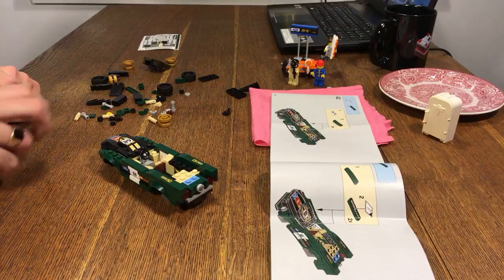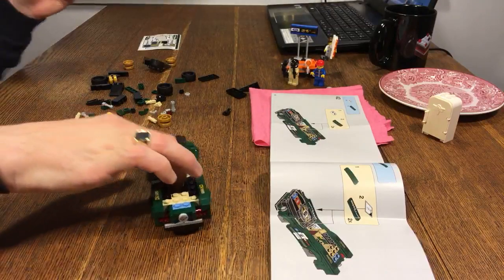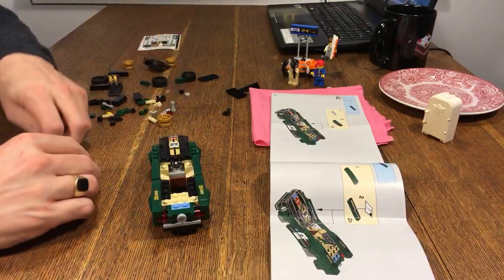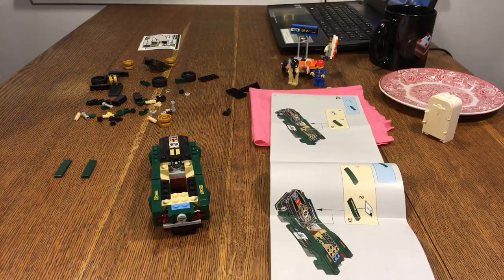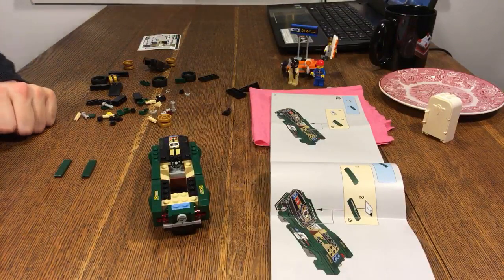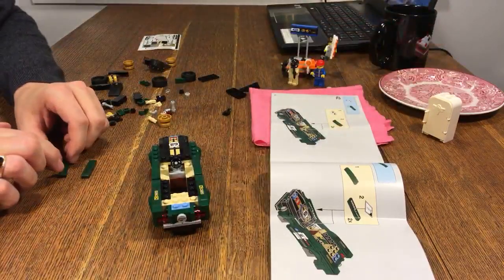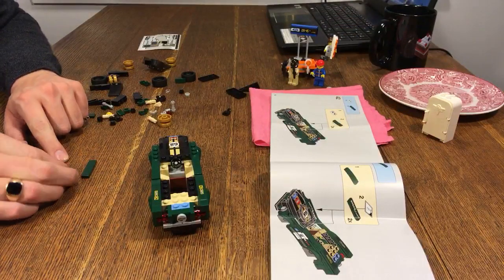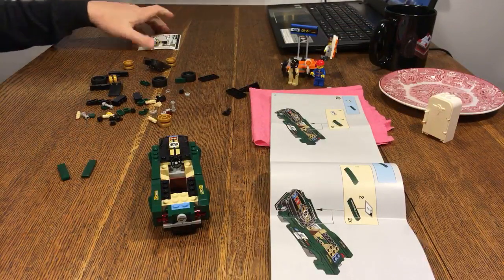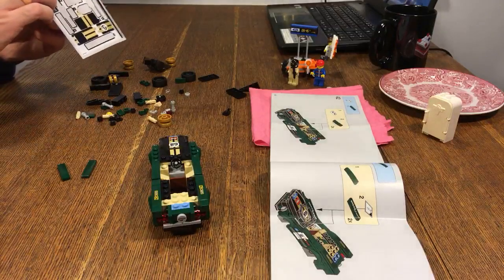And again, of course, some of them will actually have that. But I think Formula One cars don't have doors. You go in from the top down, just like an aeroplane. And to be honest, a Formula One car has more to do with a wing than it does a car, which is why it can go so fast around the track because of all that downforce. So that's pretty cool.